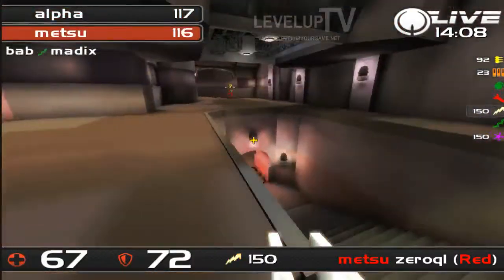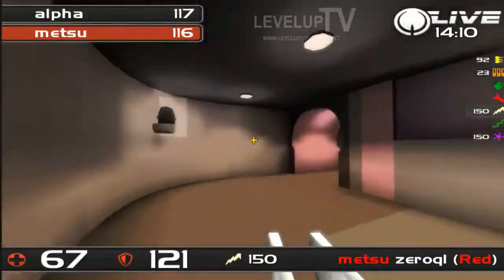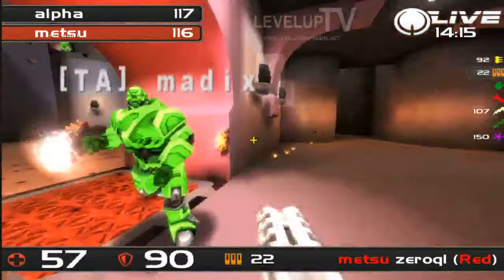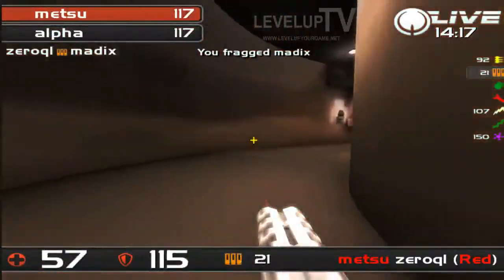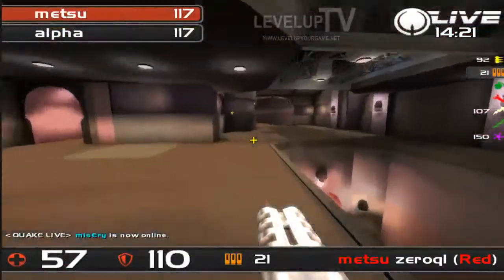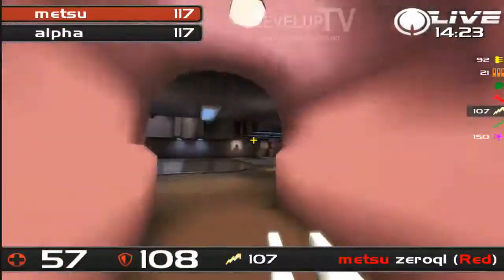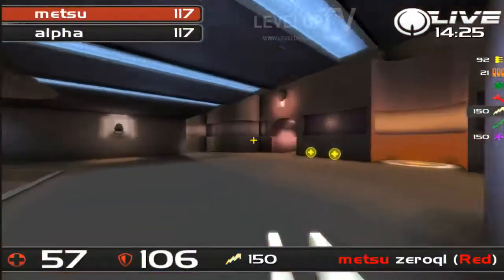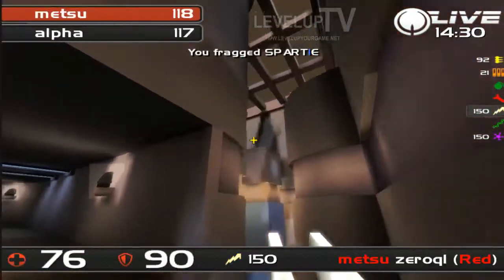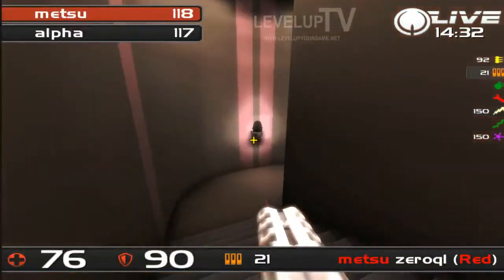Picks up a lot of frags from playing that technique. He's got the last three yellows, so he is stacked, Zero QL, moving into this plasma gun room and backing off through the shards again. He's been desperately trying to stack up his health slowly as he goes around. And Metsu have brought it back to a level game, and now they're ahead by a frag. Closing in on the next power-up.